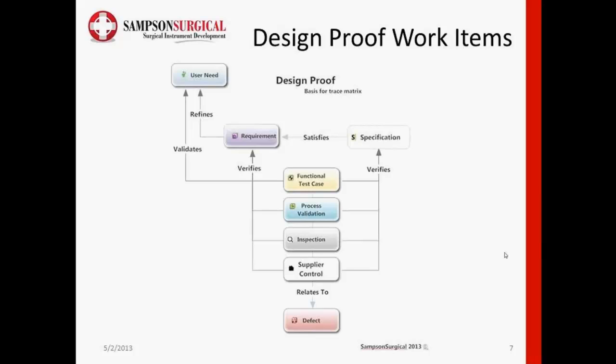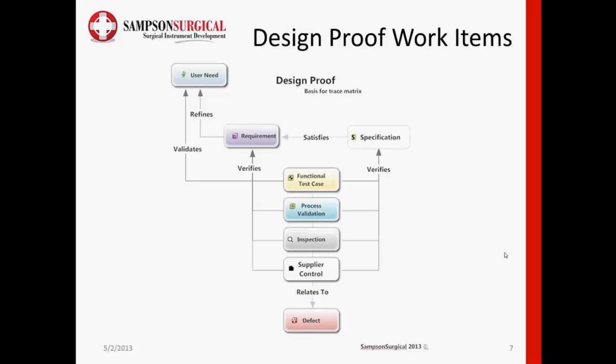And of course, there are various different types of requirements. Safety, functional, or performance are just examples of that. But what you hope for when you're finished with the user need and requirement refinement is that you have a full set of auditable design inputs that allow you to write test cases against those requirements so that you can prove that the specification then would satisfy the requirement.